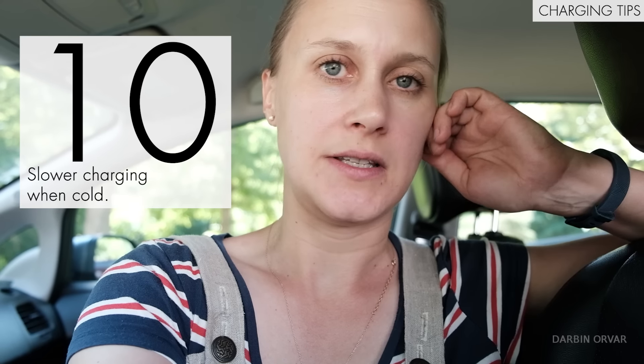The enemy of lithium-ion batteries is heat and cold, and rapidly changing between them. When it comes to charging, if it's really cold outside — say zero degrees — it's going to take a lot longer for the batteries to charge up. Most EVs prefer charging in warmer temperatures, like 75 to 90 degrees Fahrenheit. So if you're trying to charge the car quickly and it's taking much longer than expected, that could just be because it's cold outside.